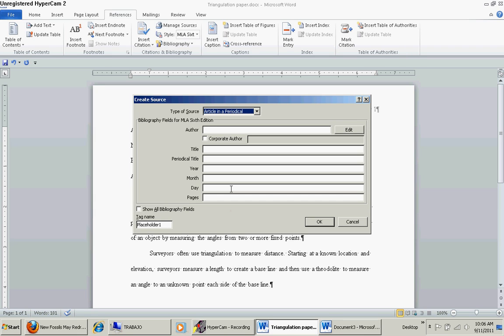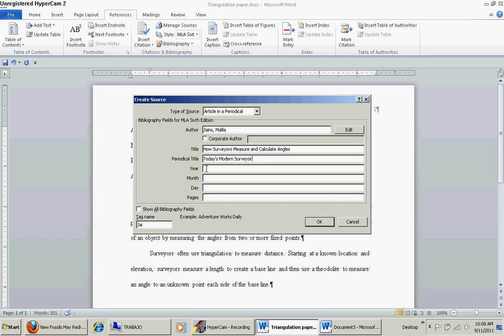Now I'm going to go ahead and fill in the entries for the different places in this form. So author, James Malilla, then title, so I'm going to click the title, how surveyors measure and calculate angles. Then I'm going to go to periodical title, and it should be Today's Modern Surveyor.